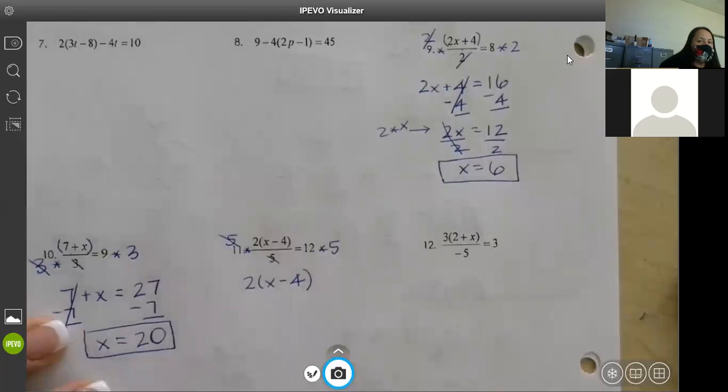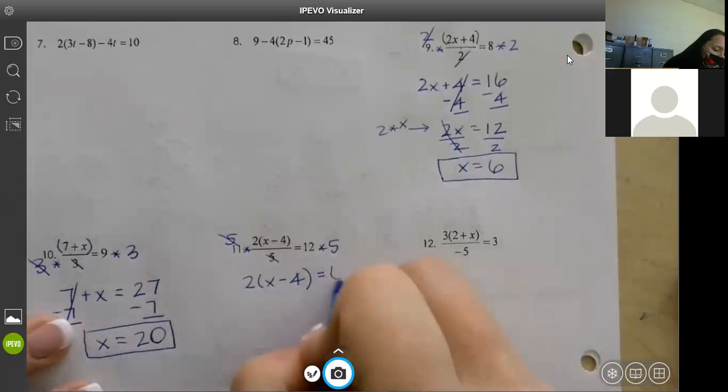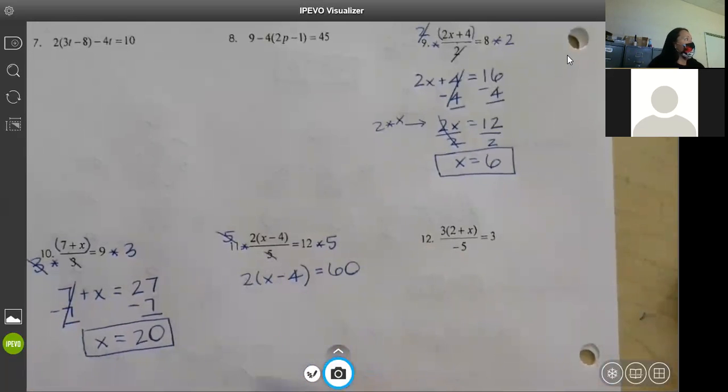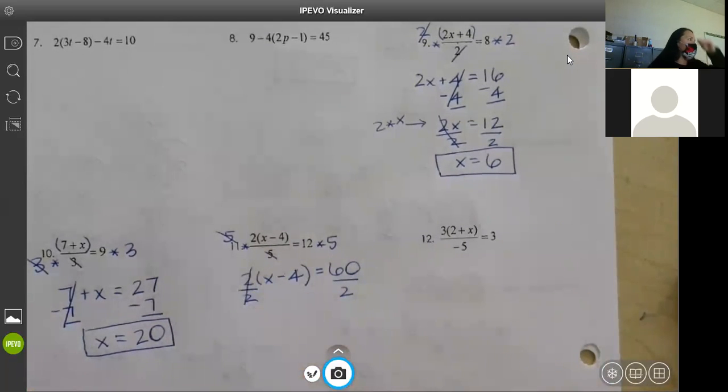So I'm going to write down the numerator, 2 times x minus 4 equals, and 12 times 5 is 60. This is just like that last problem that I showed you that you can do 2 ways. If you want to distribute in, perfectly fine. I feel like that's an extra step for a mistake. Okay, that's what I worry about. So what I go ahead and do is get rid of this 2. Remember, this is multiplication. You know that because you times it. So I just go ahead and divide it, so that way I can get rid of it and not have to worry about messing up my distribution.